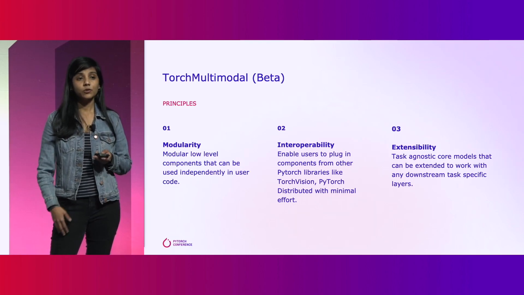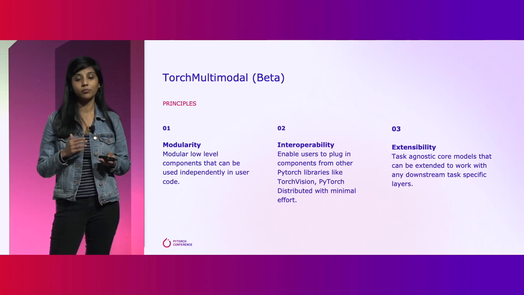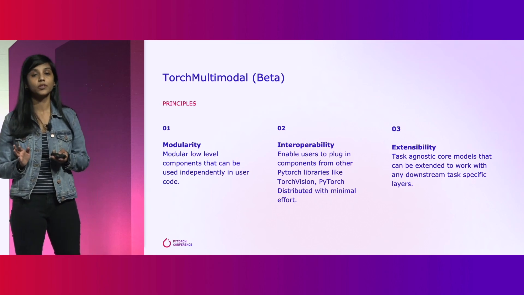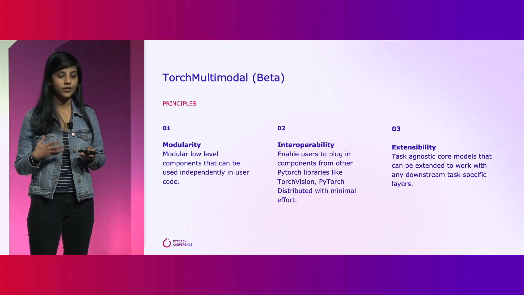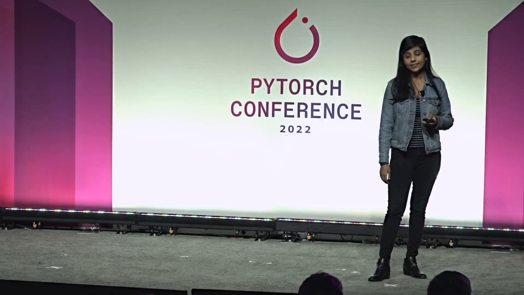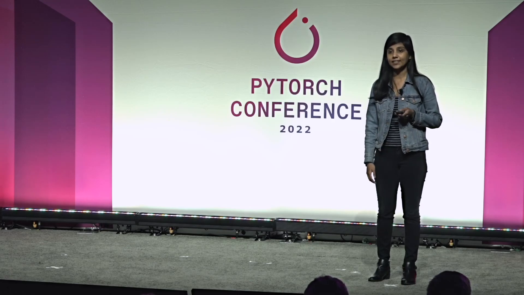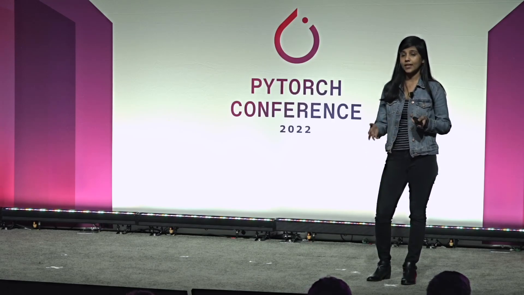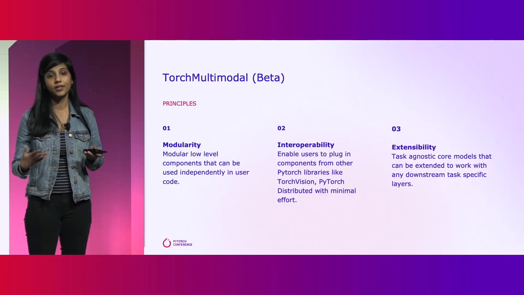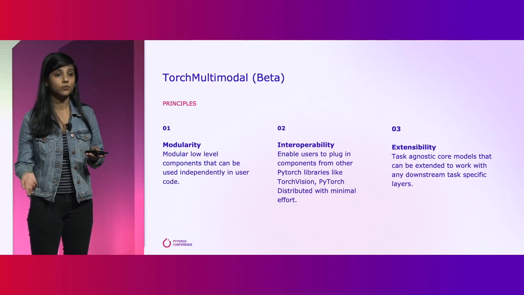Next is interoperability. We want to accelerate exploration and reduce duplication, so we provide components that are interoperable and composable with components from other parts of the ecosystem. For instance, you should be able to swap out a standard text encoder with a component from another library or your custom encoder. And finally, extensibility — it's critical for users to be able to write custom components by extending the standard ones from our library. For example, you might want to import just the core model so you can add your own task-specific layers and fine-tune it on a custom task instead of the one the model was pre-trained on.